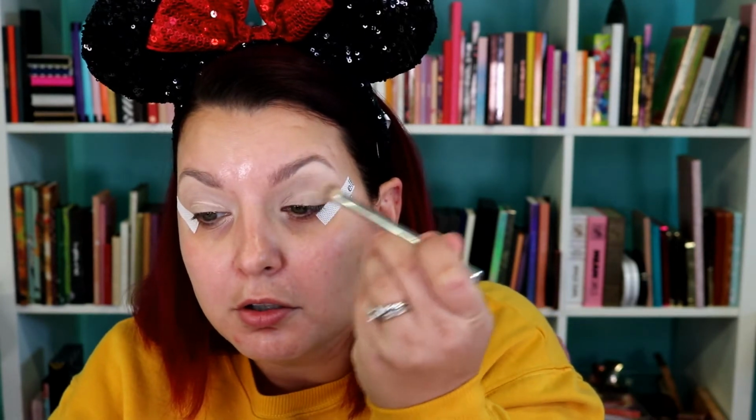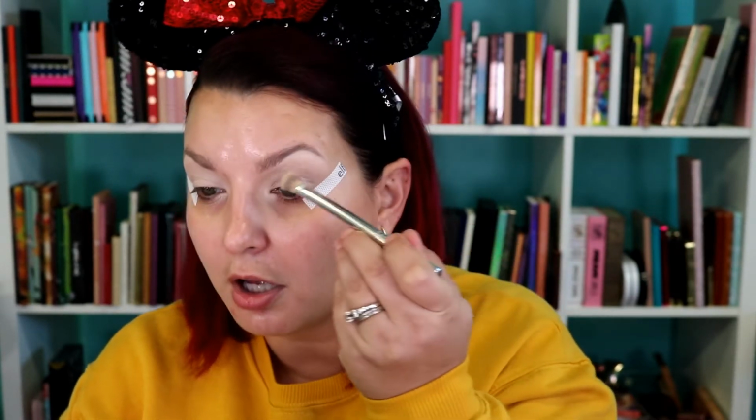Okay, so I've already primed my eyes with the Gerard Cosmetics Clean Canvas Eye Base in Fair. Because anytime I do colorful looks, I like to have a little bit of a lighter base, and this is one of my favorites to work with. Okay. Gotta make sure the eye tapes are even. These are the e.l.f. eye tapes. I use these constantly too. This is just an IT Cosmetics brush. It's what I use to blend out my eye primer, but it's creasing in my lid, but that's because of my eyes and not because of the primer.